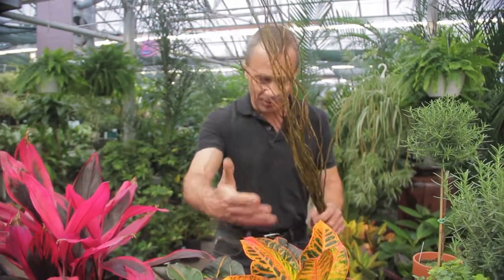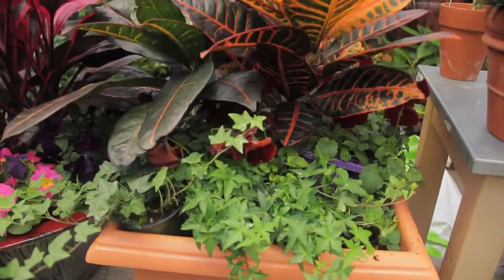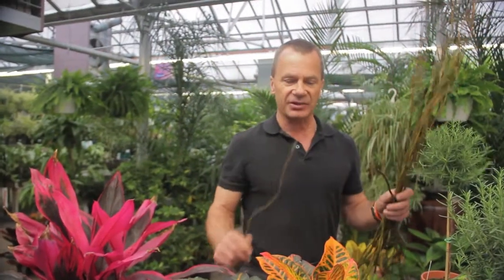So make sure you're branching out when you put your spring containers together, and remember what we're going to try to do is flatter, smatter, and splatter. And one of the things we can do to flatter, it's inexpensive and easy. Go out into your landscape, cut some branches, like these willow branches. You know, when we last met at Christmas time, we used birch branches or gold twig dogwood or red twig dogwood. Well, in this case, some willow branches or some branches from a ninebark.